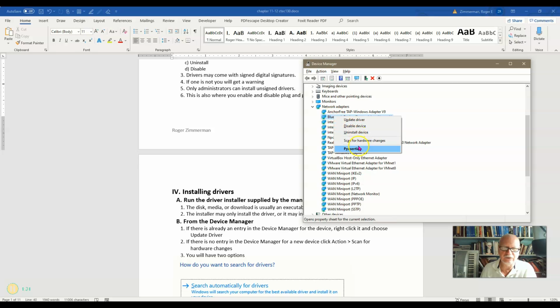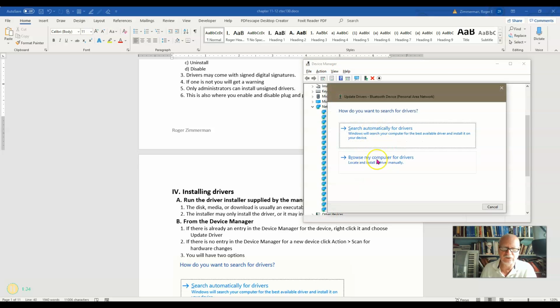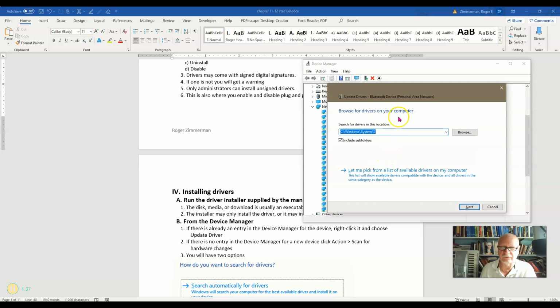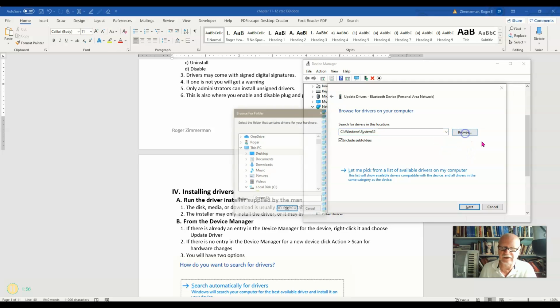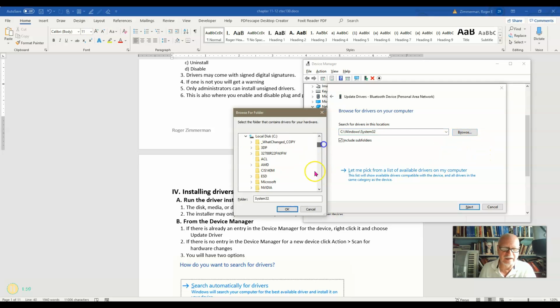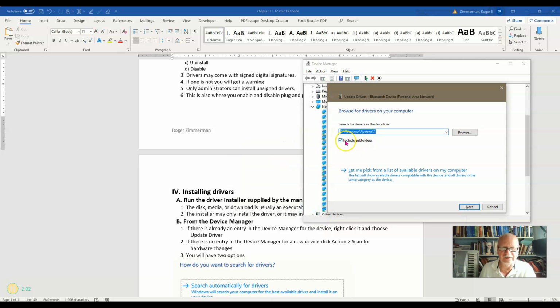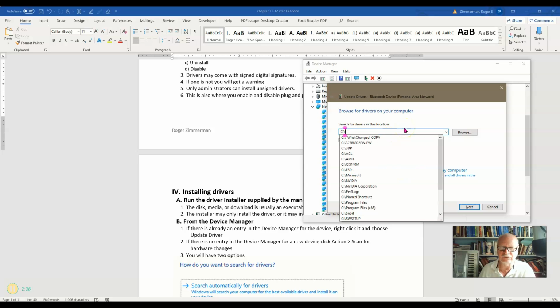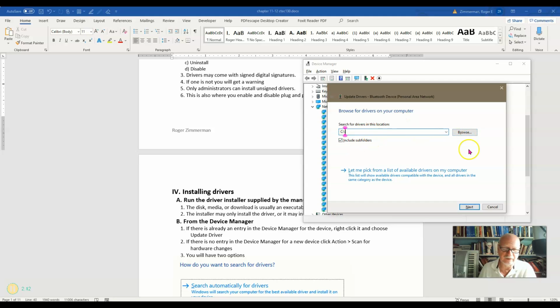So what I often do then is go Update Driver and then choose Browse My Computer for drivers. And here I can tell it where to look for drivers, and I can include subfolders. So I'm pretty safe if I stick with C:\Windows\System32, but it may be that I have extracted the drivers from a piece of software, as we talked about earlier, and in that case you'll want to browse somewhere else on your system and point to somewhere upline of it. You don't have to go directly here because of the subfolders. In fact, if I want to, I can just say C drive and include subfolders, and it'll search my entire computer for the proper drivers.